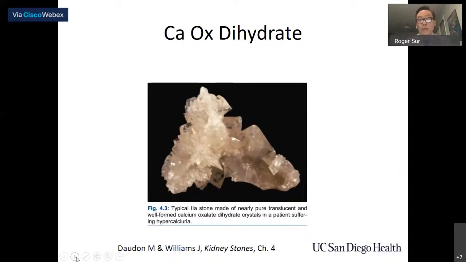This is the classic calcium oxalate dihydrate stone. It's kind of a beautiful stone in my mind. It's very brittle. It's typically associated with hypercalciuria. So that's something to keep in mind, that should you have this type of stone, recognize statistically there's a high chance that the patient is suffering from hypercalciuria, so you might want to consider using a diuretic. Next slide.